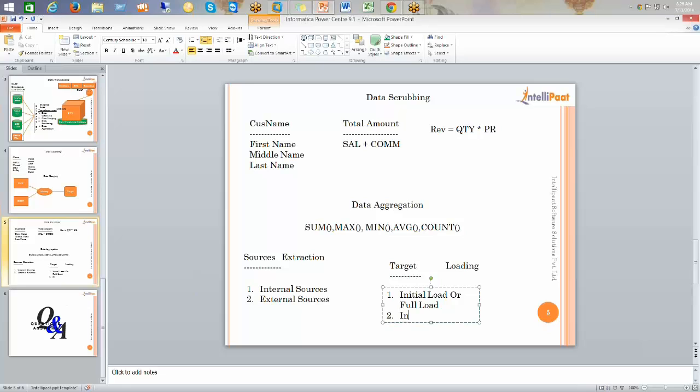And the second we have is incremental load, which can also be called delta load. So here I am loading the current information, and in the other category I am loading the historical information, right? Basically, we are loading historical data in the initial load or full load, and this category is holding nothing but the current information. So whenever we say delta load, we are trying to load the current information. When we are managing histories, I'm talking about the initial load or full load.